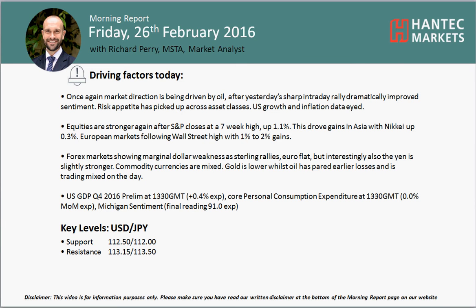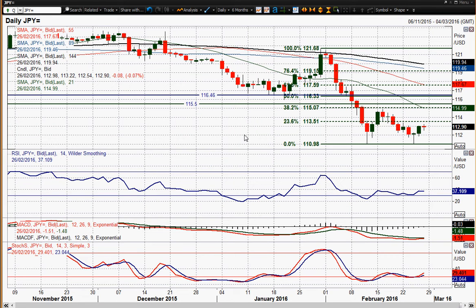That's Tech Markets. Let's look at dollar yen, an interesting turnaround actually. I spoke about yesterday this candle on Wednesday, which was almost a hammer candle, I suppose a slight doji. But the fact is that it's now formed a morning star, or morning doji star, however you want to refer to it. The sentiment is the same: a strong bear candle, a big rebound bull candle, and then a second bull candle following up. So bearish into it, middle candle, and then bullish out of it. And that is a turnaround sentiment candle.